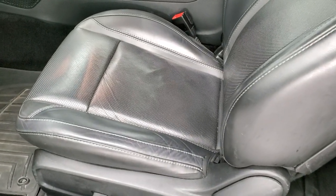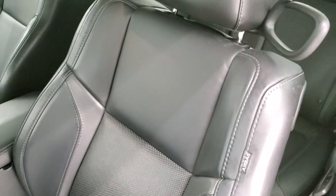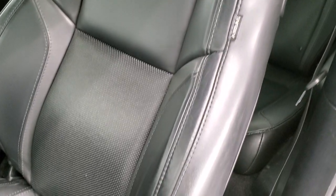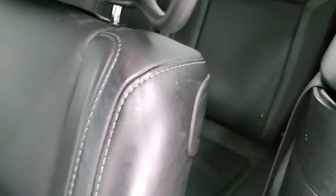Inside, the GT package gives you the black leather interior. There are no rips or tears on the seats — really nice condition. You get the power driver's seat with lumbar and WeatherTech floor mats throughout. The back seats are in really nice shape as well — I didn't see any rips or tears back there. You also get the latch child safety system if you want to install a car seat.